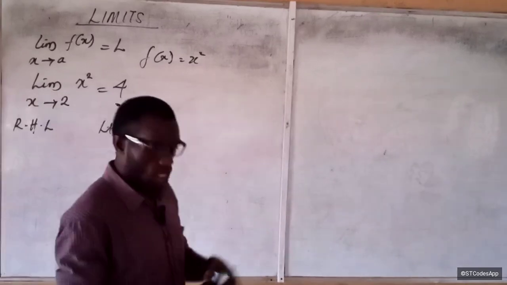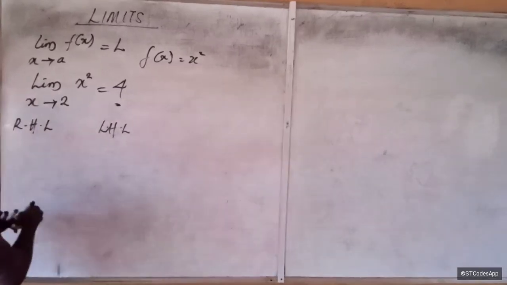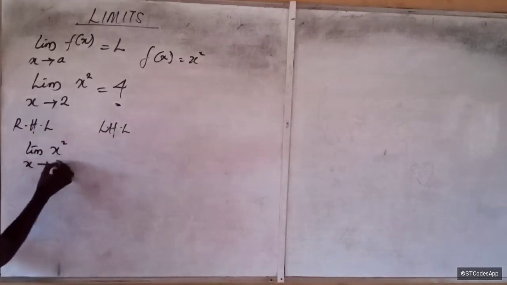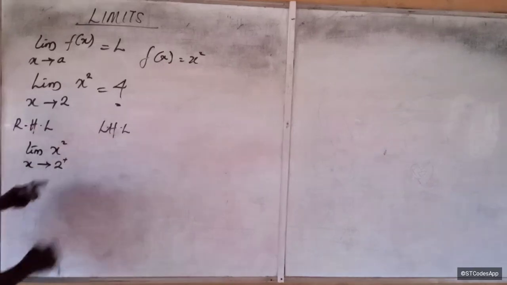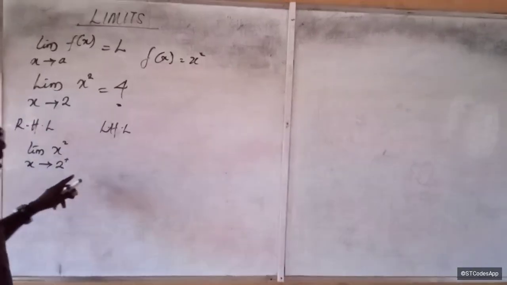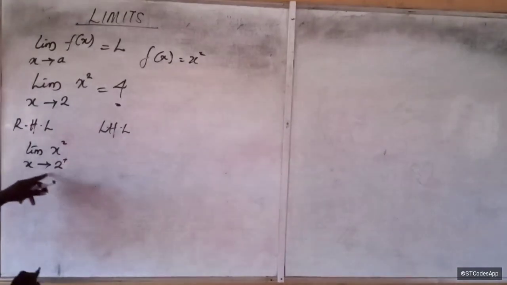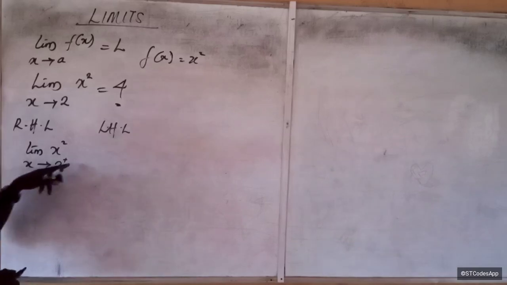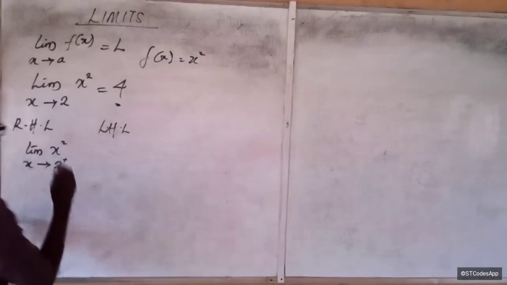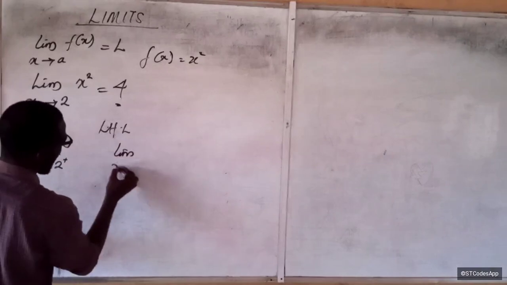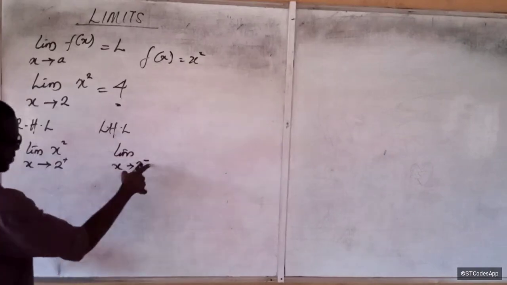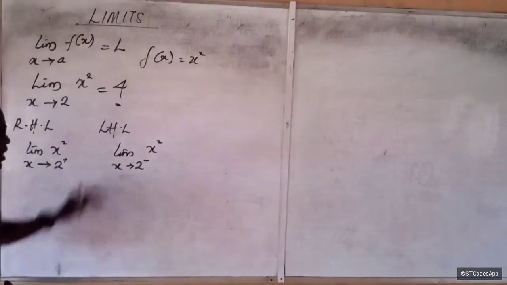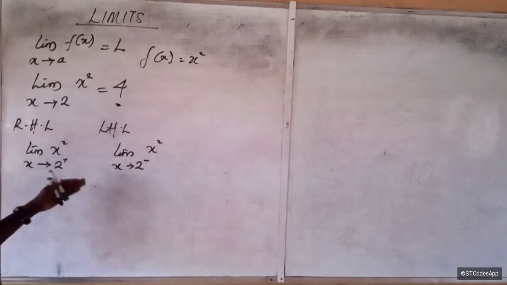All right. So let's talk about the right-hand limit. The right-hand limit is written this way. If I say the limit of my function as x tends to 2 from the right-hand, we'll put a plus on top. This is not 2 raised to power plus. This is just 2 superscript plus, meaning the limit of our function as x approaches 2 from the right-hand side. And the left-hand limit is going to be the limit as x approaches 2 from the left-hand side of our x squared function. Is that okay? These values are actually very important.